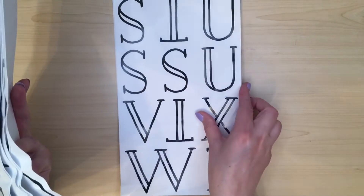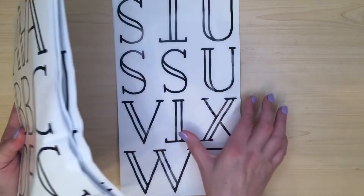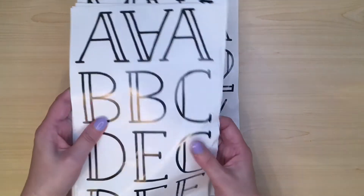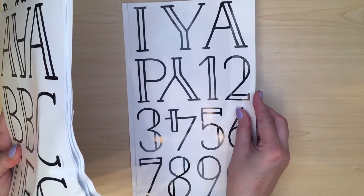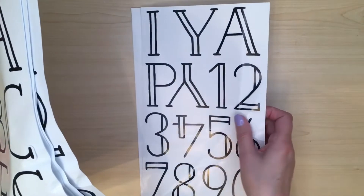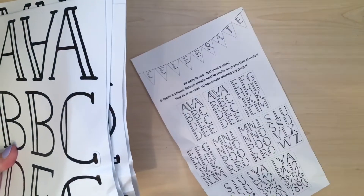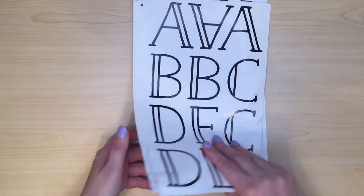These were the reason that I placed the order in the first place, because I really wanted to have these alphabets. I kept saying to myself that you can draw these alphabets yourself, you don't need to order them. But I've had my eye on these for a couple of years and they disappeared from sight. So when they returned and were in a sale, I really wanted to get hold of them. I am really disappointed in the condition of those stickers.